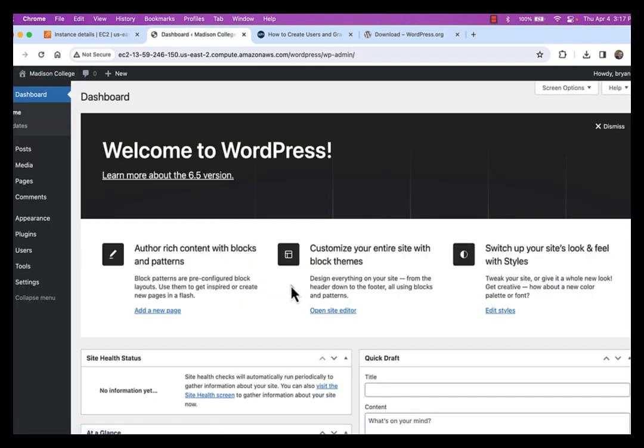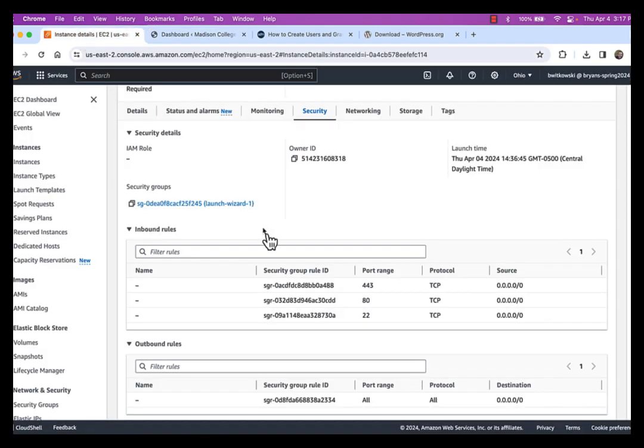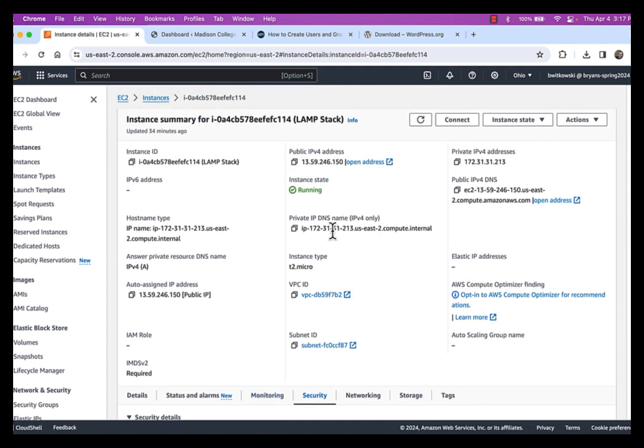Okay, so WordPress is a really powerful tool to build websites. I don't really want to get into too much WordPress, but we have a WordPress application built on top of our LAMP stack. I will say a couple of things about this. Okay, some gotchas. These are super important gotchas. So if you've made it this far, these are going to come back and maybe cause issues for us. So when I'm looking at this WordPress site, I have this domain name that Amazon assigned to me. And that domain name is associated with a specific IP address, right?